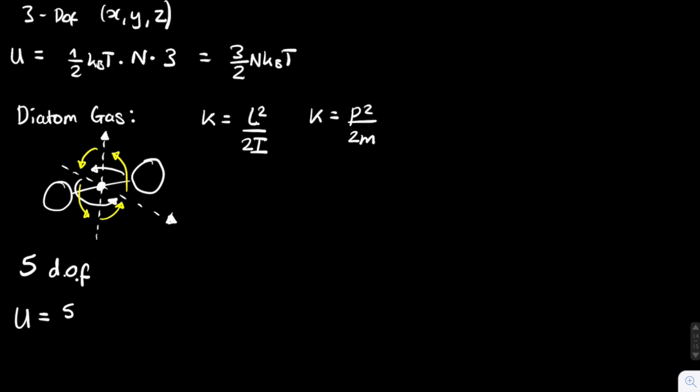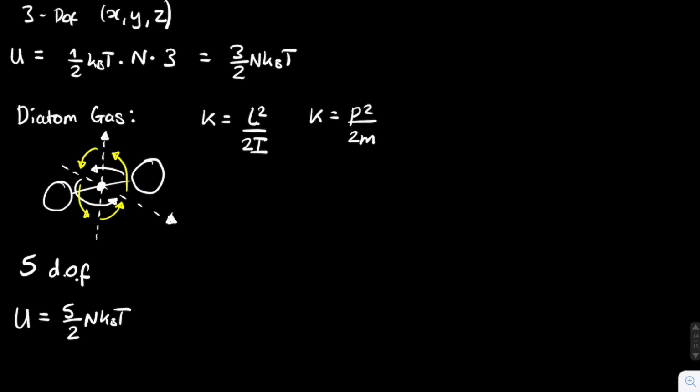nKBT. So these two extra degrees of freedom mean that there are two additional ways in which the energy can be shared amongst all of the system. So there we go. That is what it would be for a diatomic ideal gas. We derived that from the equipartition theorem; you could of course derive it in the classical way, but this way is a bit nicer. And I hope you guys can see why there's only 5 and not 6, because one of the axes is redundant. But yeah, the internal energy is 5 over 2 nKBT for a diatomic gas.